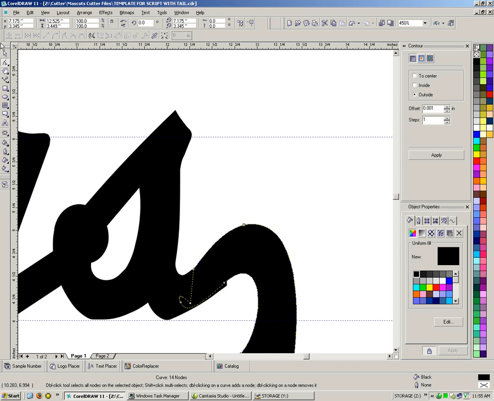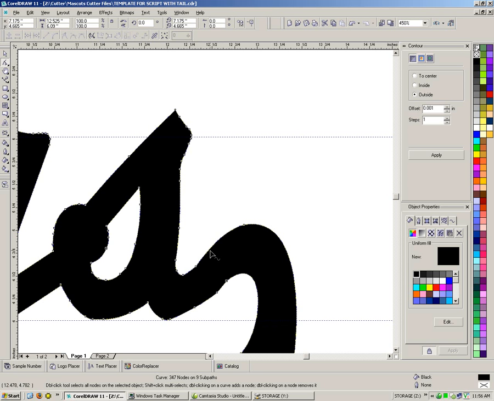So we're going to go back to our pick tool. That's selected. We're going to press and hold shift again, and we're going to select our text, and then we're going to weld it together to join them. And now we're going to go back to our pick tool, and you can see now it's all one. And we're just going to get rid of, oh, that's the wrong one to get rid of. But you can easily undo things going up here. Undo. We're just going to get rid of this node here.